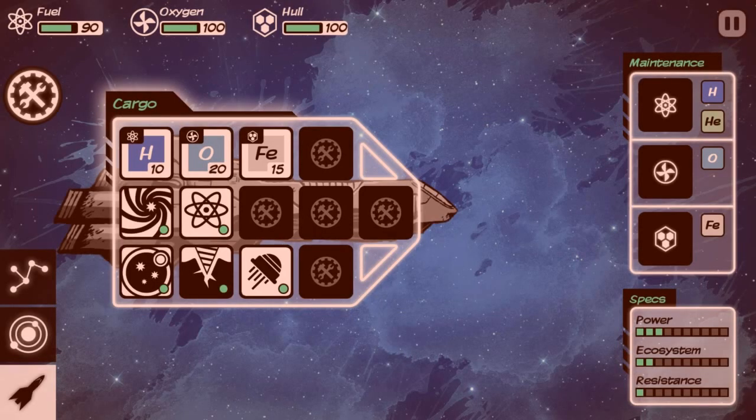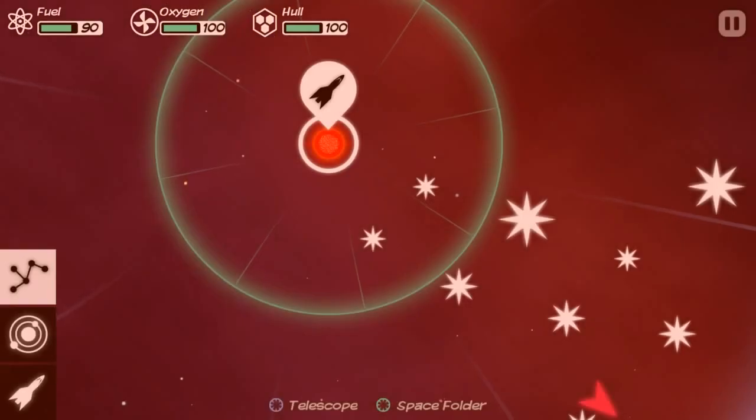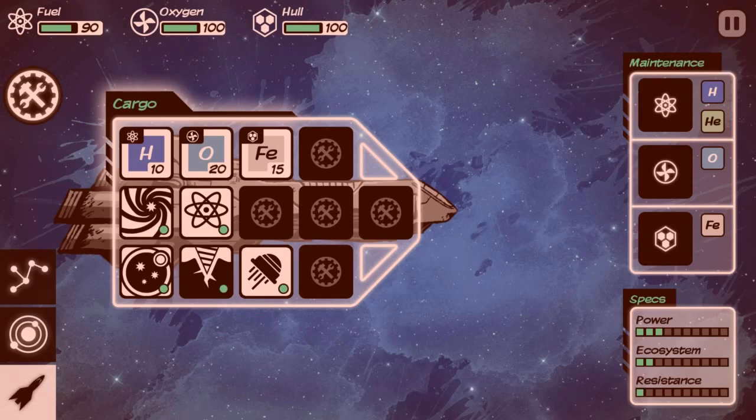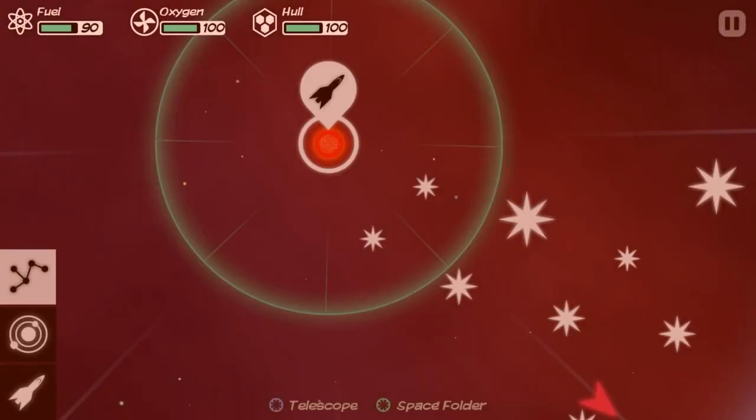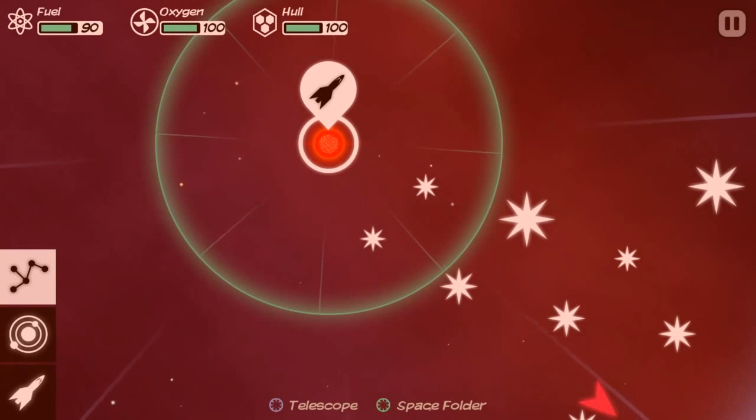It will take up 2 iron. This here is what repairs the hull. Oxygen is what replenishes our oxygen, and hydrogen and helium is what replenishes our fuel. These three icons here take us to the different screens. This one is your inventory and your ship itself. This one is your solar system, and this one is your universe or star jump view.